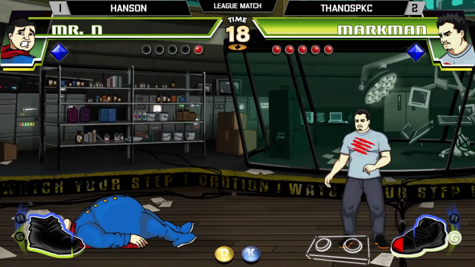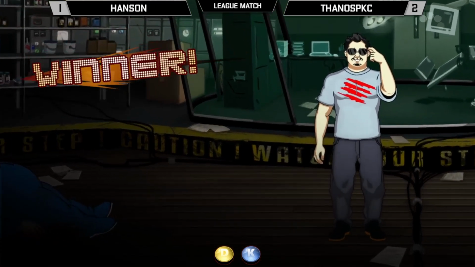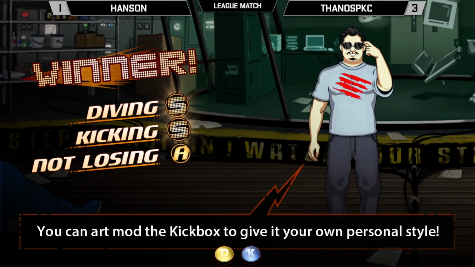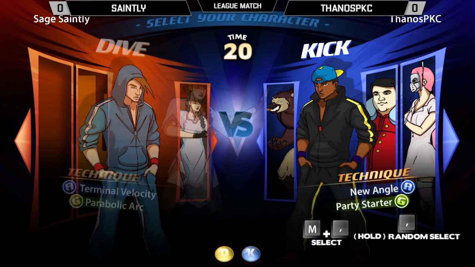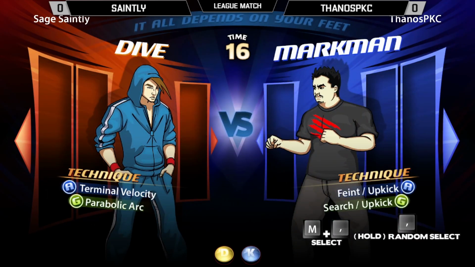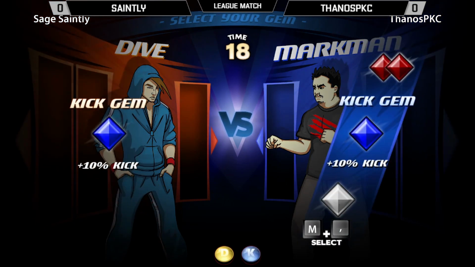Okay, so my jump up there was reacted to by a jump up by Mr. N, but since Mr. N has no meter, I can go for the landing punish and not have to worry about any tricks. Either way, well played by Hanson. Good games. My next matchup is against Saintly, and looks like he's going Dive.